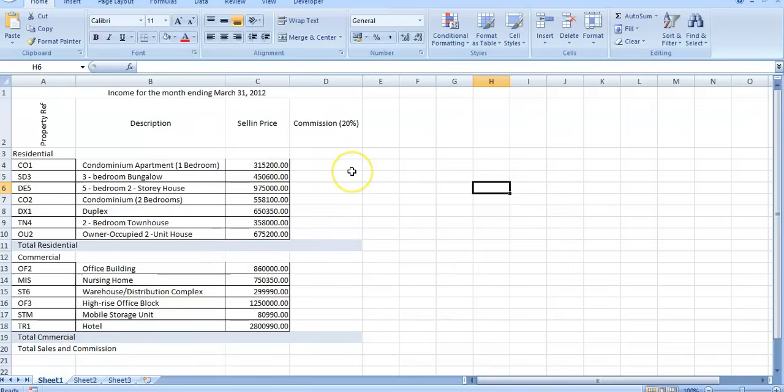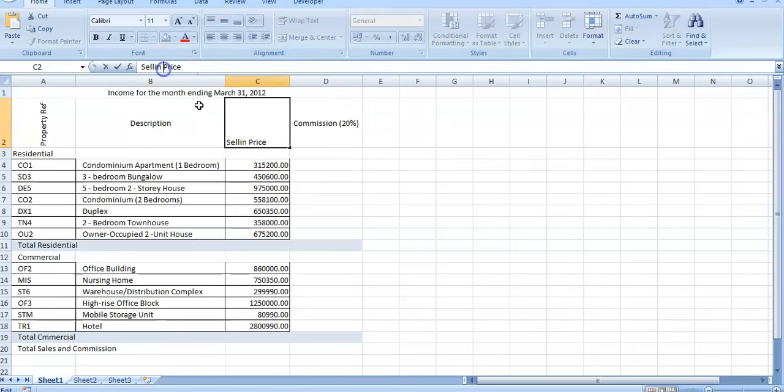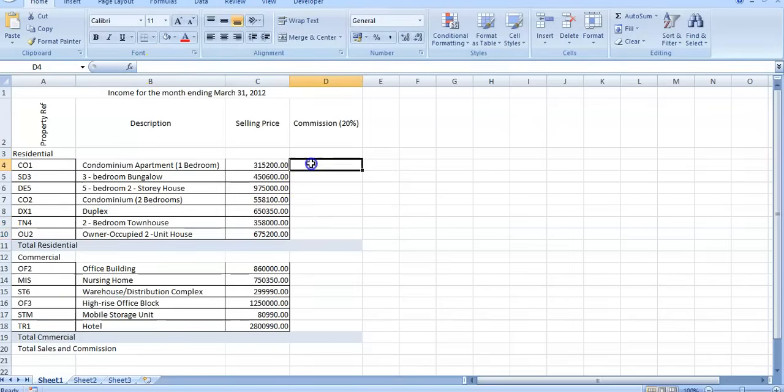The next thing that we need to do is to ensure that we insert our commission figure. So commission is basically 20% off the selling, oh, this word is not spelled correctly, the selling price. So they asked us for a formula and not a function. So we're just simply going to make up a little mathematical thing to do our calculation.